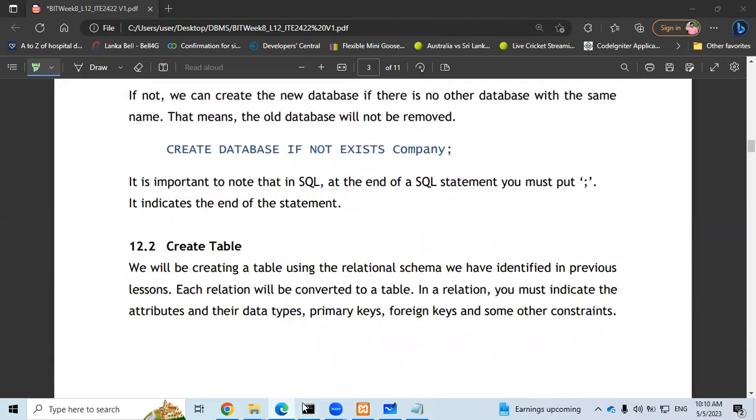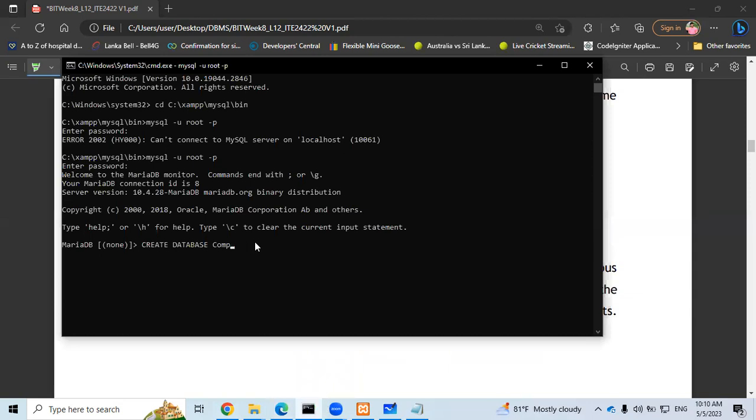Let's go to here. Create database. Now let's create a database called company, right?